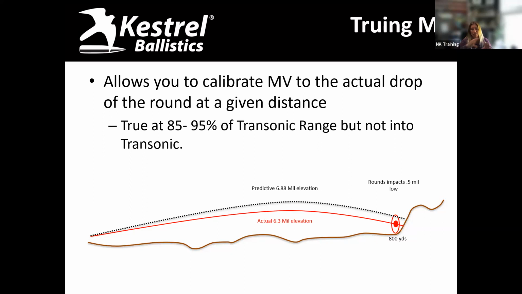It's important to do that so that you can get that whole section of your curve trued out, right? So you're going as far out as you can before you get into transonic. Now we have a lot of East Coasters. We're East Coasters, so we feel the pain of we don't have ranges that my big boy rifle will let me shoot out to transonic.